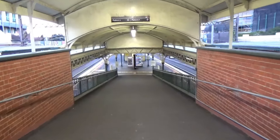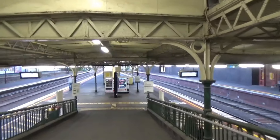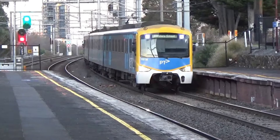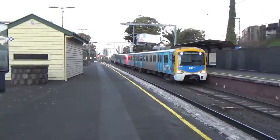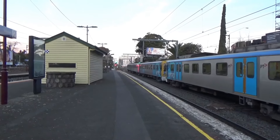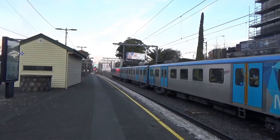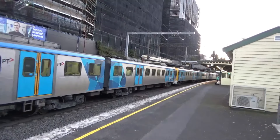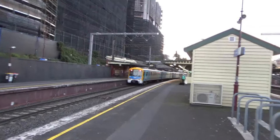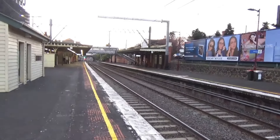Going to head down to the main island platform. It's a nice old-style station, Malvern, although it needs a new coat of paint and for them to do the essential maintenance works on platform one. As the train departs, note the lack of tactiles on the island platform — just a solid yellow line. And you can see this on all the platforms; they've all just sort of fallen away, which is really poor.